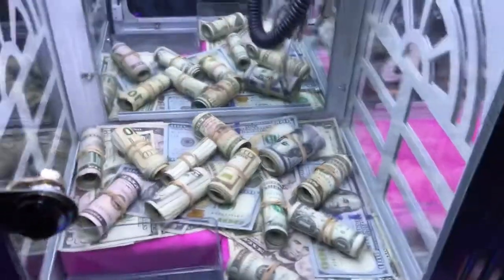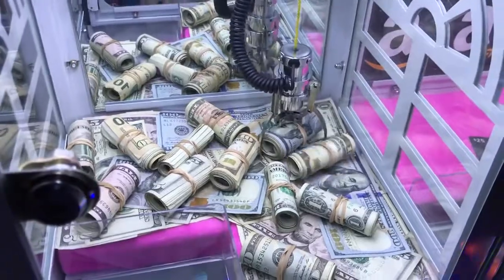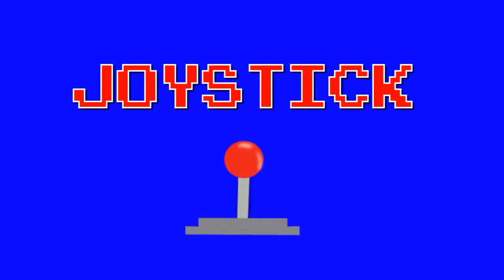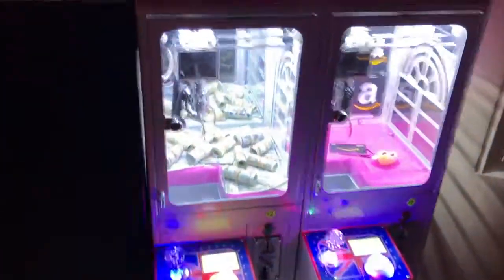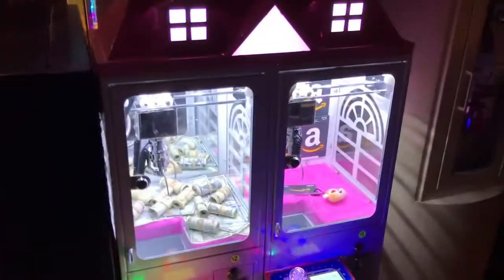What's going on, JoyFam? Welcome back to another video. It's your drill boy back at it again. We are at the mall today playing this little mini claw machine, and it's actually kind of adorable. It's in the corner, which might be kind of hard to win, so it's probably strategically placed there just because everyone wants it.